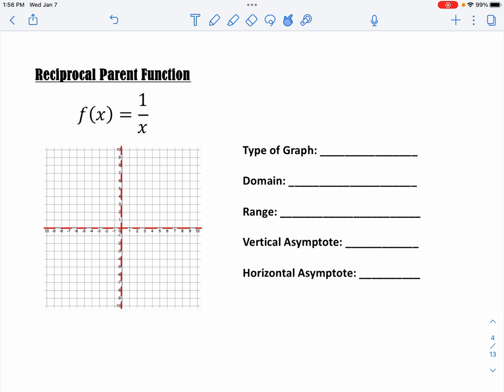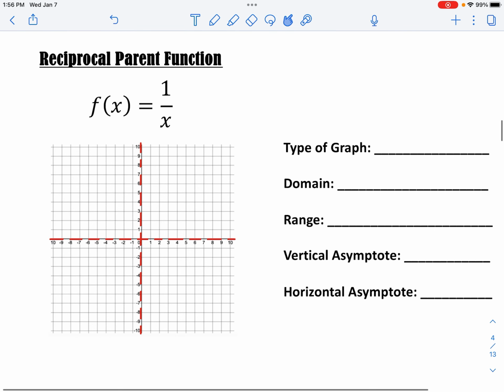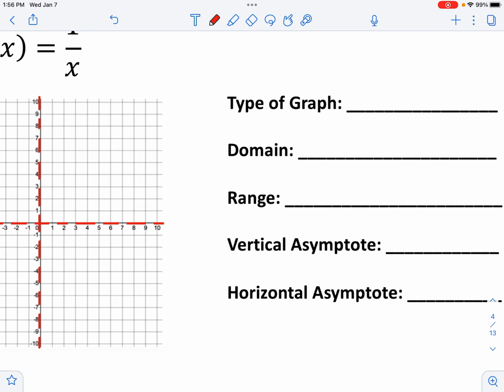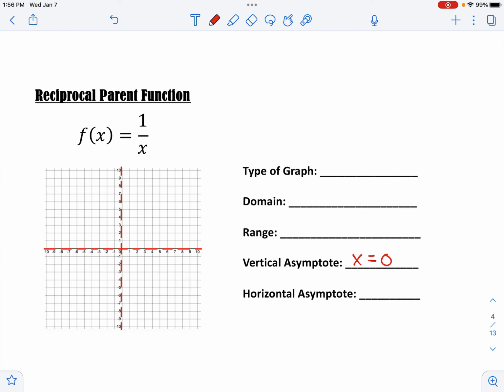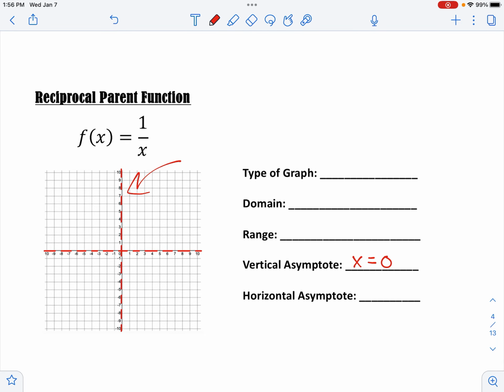So in this particular case, we have an asymptote line when x equals 0, because we cannot have this equal 0, because I can't divide by 0, remember? So one of my asymptote lines then is when x equals 0. So that's a vertical asymptote. We can't have x equals 0. So you can see here, that's this line right here, that red line. I made it dashed just so you kind of know what we're talking about.